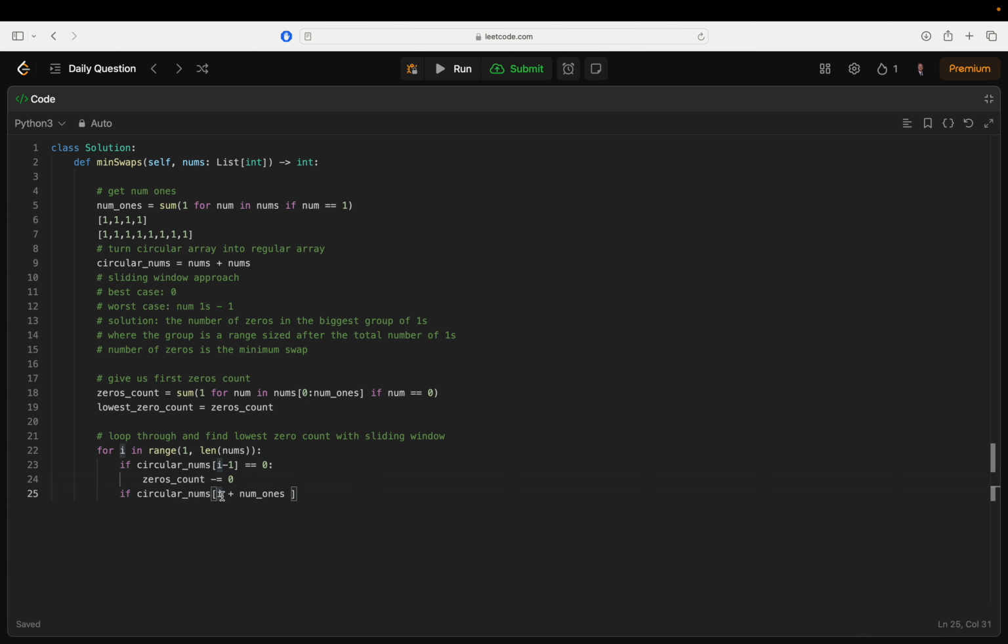If i is 0 and nums1 is 3, then it would be a range of 3, which means we want 0, 1, 2. So 0 plus 3 would be 3. So we want i plus nums1 minus 1. If that equals a 0, then we add 1.